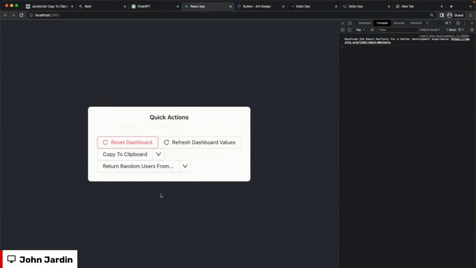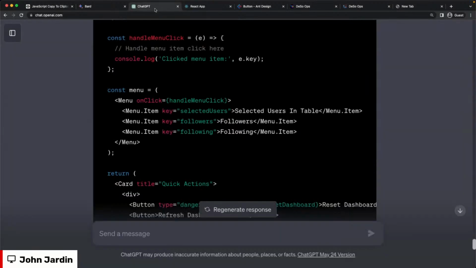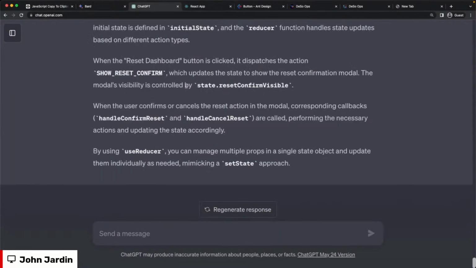Okay. And then when this happens, this is where I'm going to use GPT, because what I want is a model dialog.